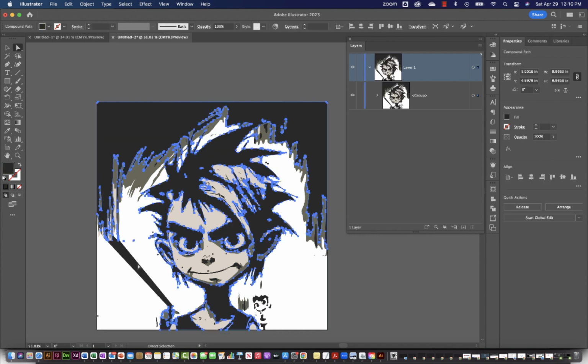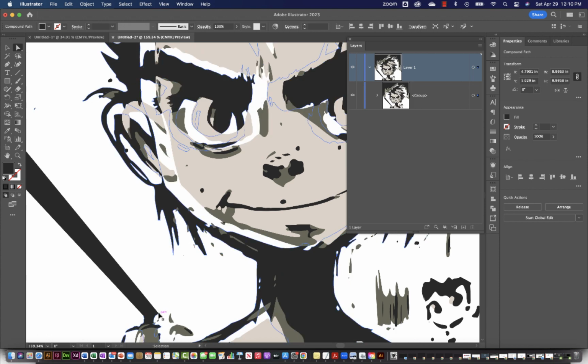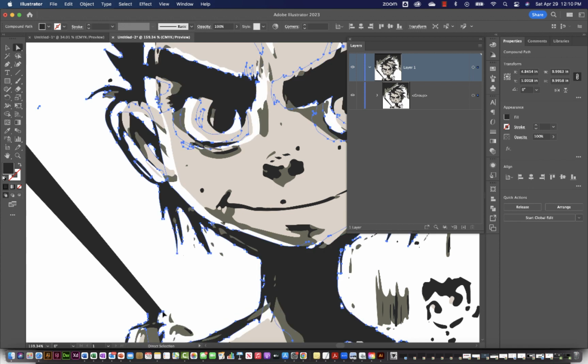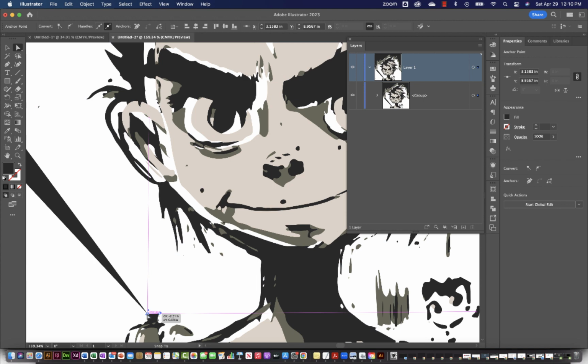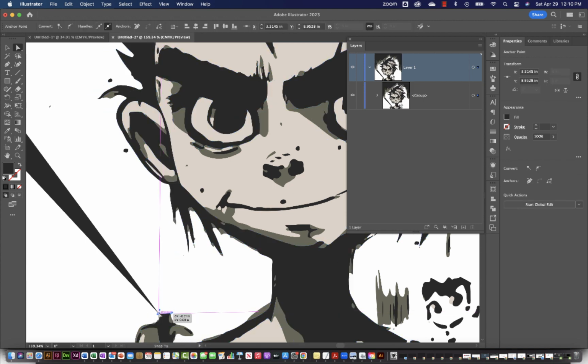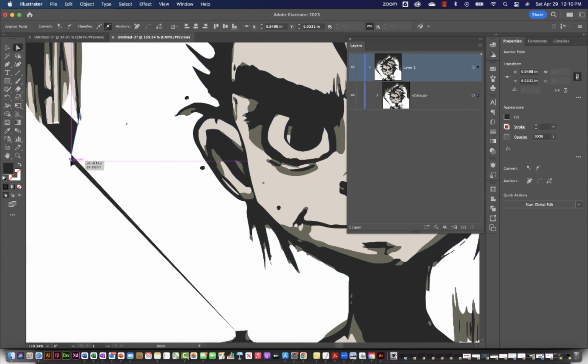So this shape in here is acting a little strange. It may be that we just need to find an anchor point and move it. I can't quite figure out where this black shape's anchor point is. Ah, there we go. It is here. Okay, so you can go in and do this. Please don't feel like you have to do this right now during the exercise.